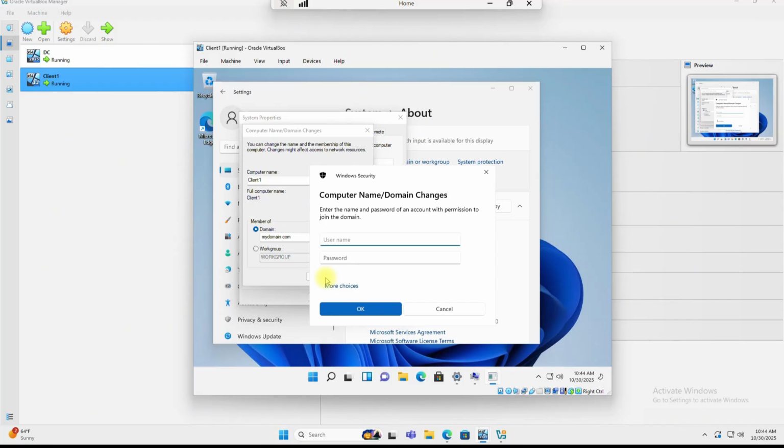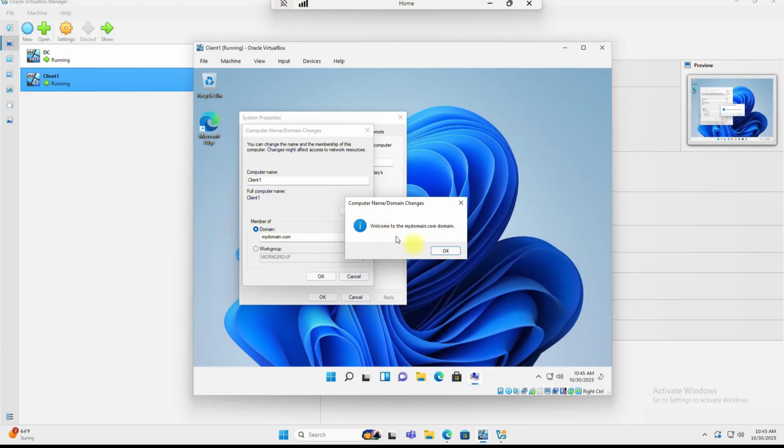On this screen, we're going to have to enter a username and password of an account that is in Active Directory on the domain. I'll use cbernie, which we added when I ran the PowerShell script. Once you've entered the credentials of a domain user, Windows will prompt you to restart your computer.